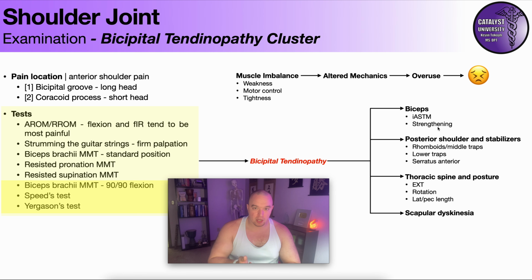And then here's the kicker that maybe differentiates this from other shoulder conditions, and that is instrument-assisted soft tissue mobilization. Graston, A-stim, whatever you want to call it, it's all the same thing, where you scrape on the tendon. That's maybe why you'd want to know if it's a bicipital tendinopathy and which tendon, because if you're going to do A-stim on it, you want to make sure that you're hitting that tendon directly. It doesn't make any sense to go after the shoulder in general, a rotator cuff tendon, if the issue is a bicipital tendinopathy. So identify it and then potentially A-stim it and follow it up with some of these reinforcing exercises.